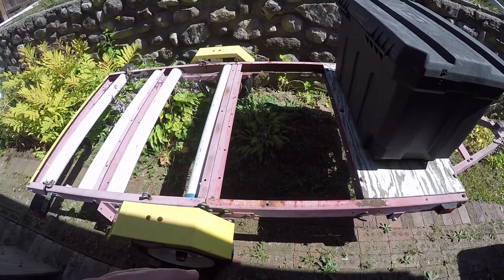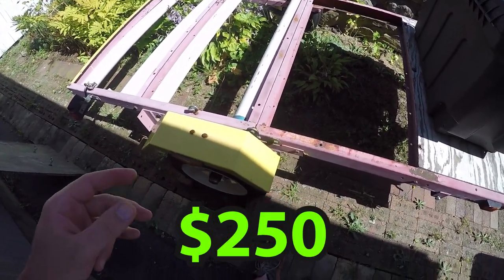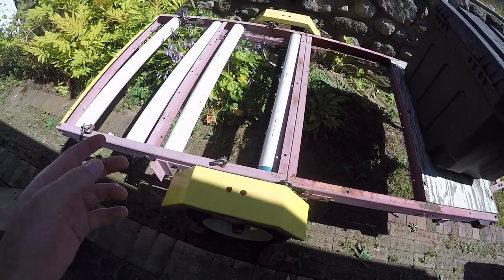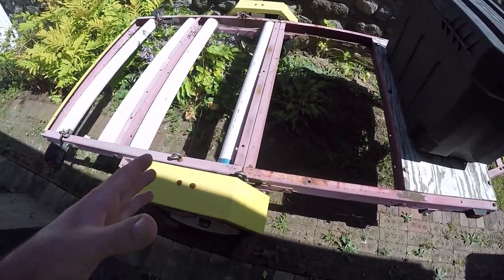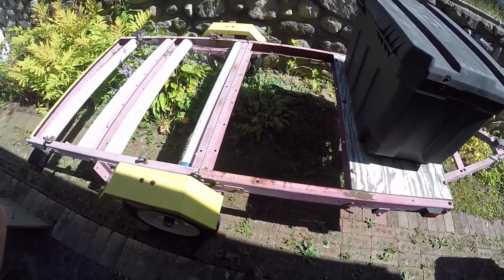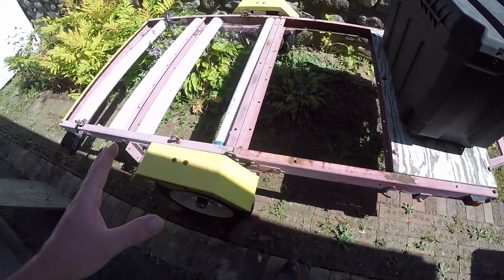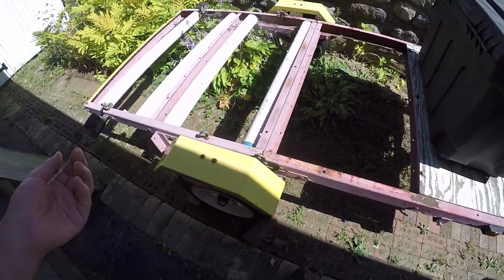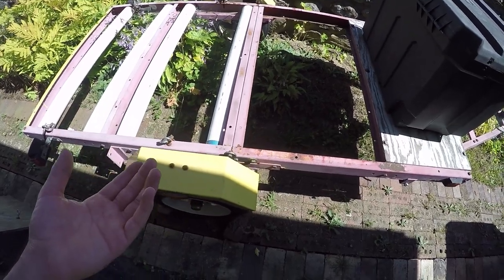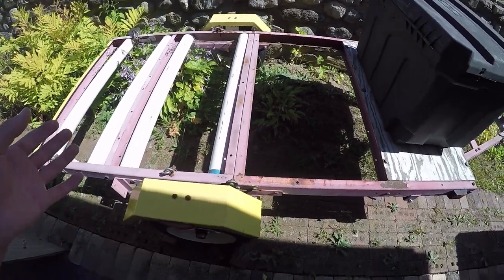So what I decided to do at the end of that summer, going into summer two of this project, was to bring it to the people — by that I mean buy this used trailer for a total of $250, so that I could deliver the rocks, gravel, and dirt to whoever wanted them, or to the dump. The goal was to deliver locally, charge like 10 or 20 bucks per trailer load — still cheaper than what people could buy dirt for otherwise — and recoup my gas cost and eventually pay off the trailer.